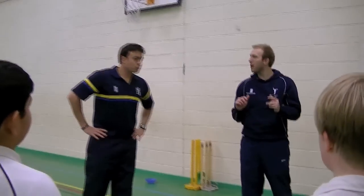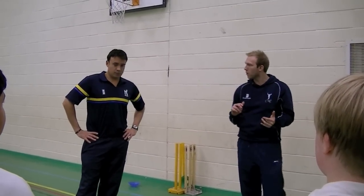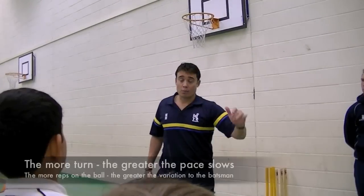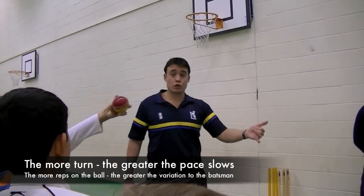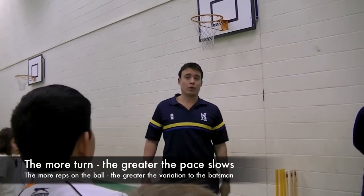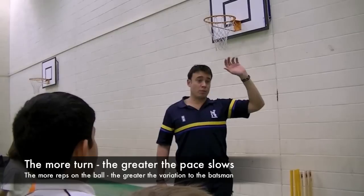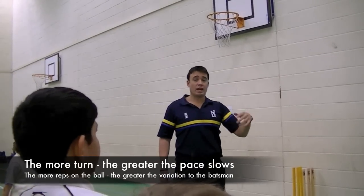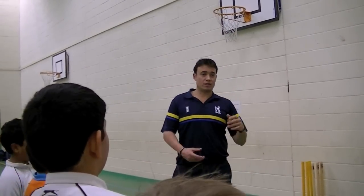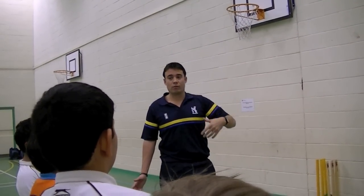In terms of a change of pace, how much pace do you drop from a slow ball? From an off cutter more so? The more you pull the wrist, obviously the more bite and turn you're going to get, and obviously the more pace off the ball. Where a lot of you just slide your fingers off slowly, you're not going to get as much turn and as much pace off. So the more rip you can get through the ball, the less pace you're going to have on it, and the more variation there will be at the other end for the batsman.